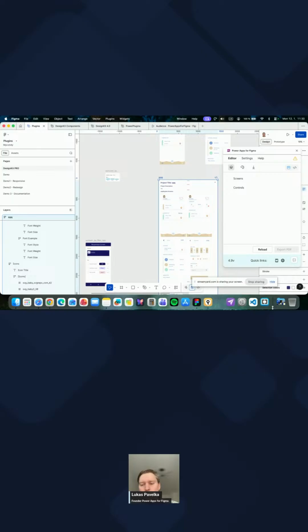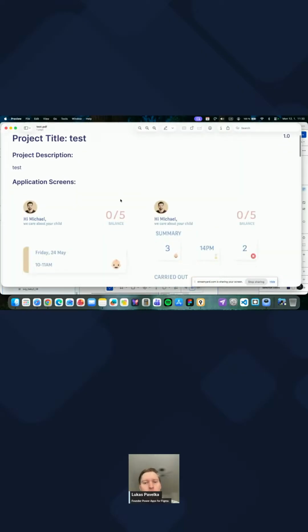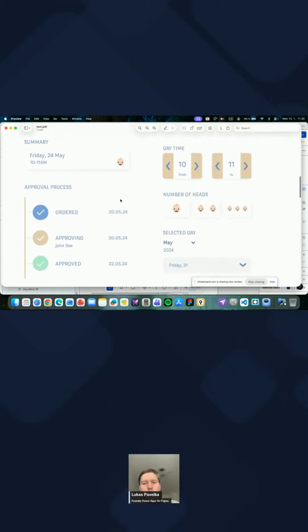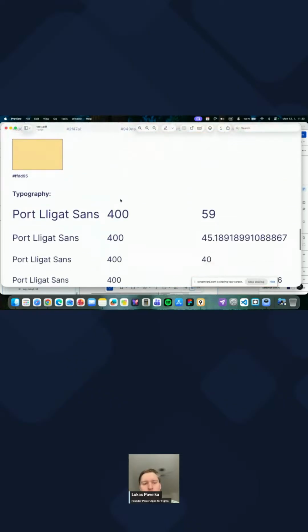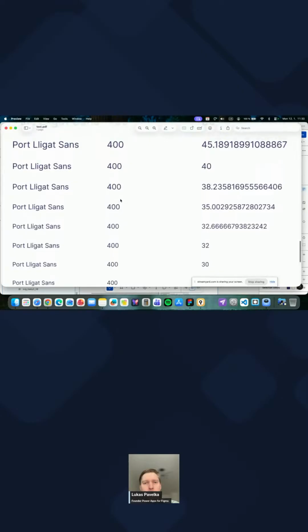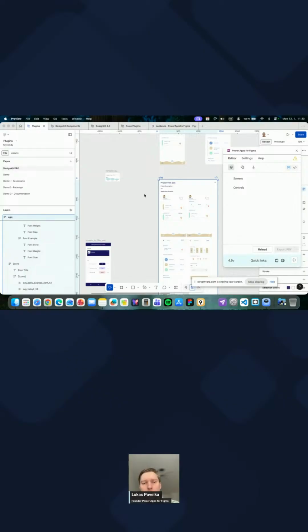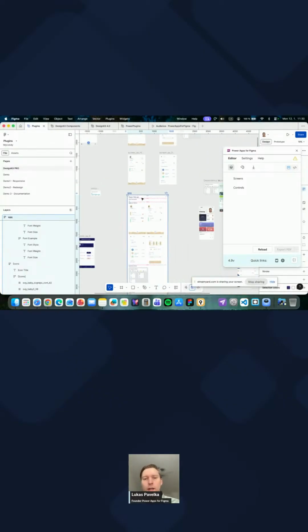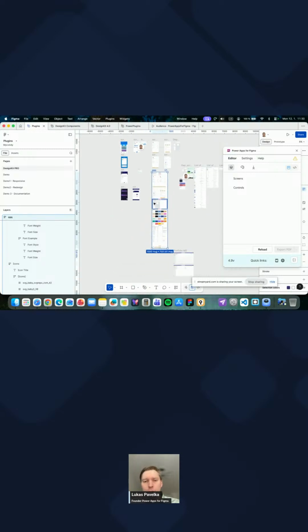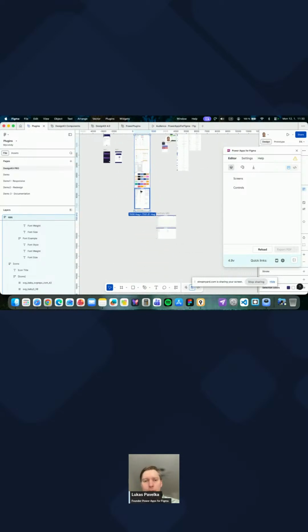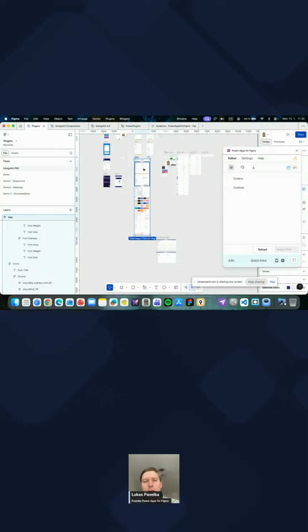Of course, if I open this PDF file, you can also see everything there in PDF. And this one you can just save on your Confluence page or on your wiki page, or share with the customer. So this is really for the documentation.